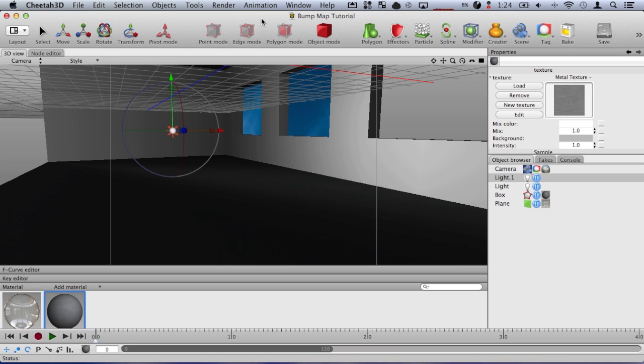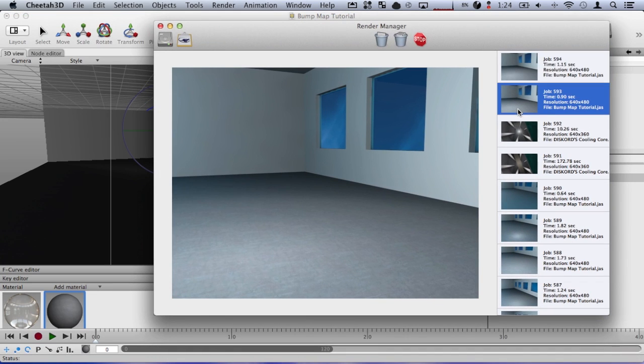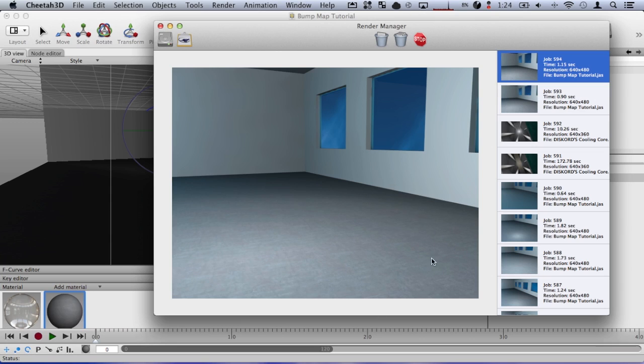So now I'm going to render this and take a look at the difference here when we're up close to the floor. So here's the first image. Here's the second image. This one just shows the metal texture on the floor. This one simulates the light. You can see there's more shadows there. It looks more defined. It looks more realistic. And depending on your lighting and your scene, different materials, some will look more defined, some will look more subtle, kind of like this one.